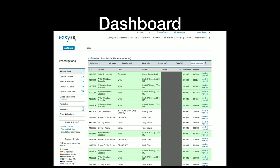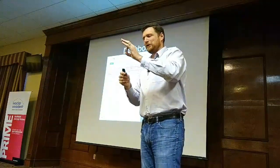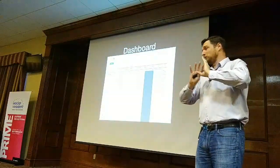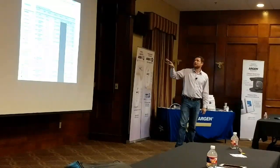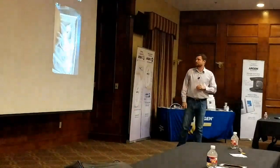One lab I worked at, they had a doctor that had 5 different offices and 5 different doctors, and those doctors would switch offices on a weekly basis. And they used numbered colored dots on prescriptions to tell you where to deliver it and who to bill. And it took a whole different separate person to bill that out. But see, I'm future-proofing my lab because I saw that coming. This will take care of all that. You can have different doctors, who to bill, and it does it automatically.